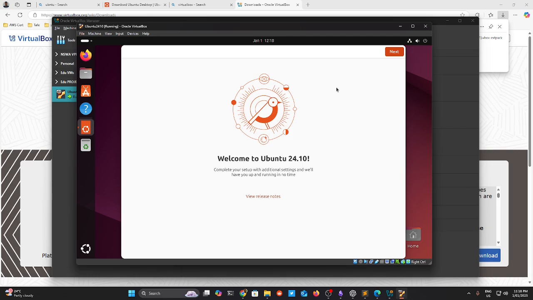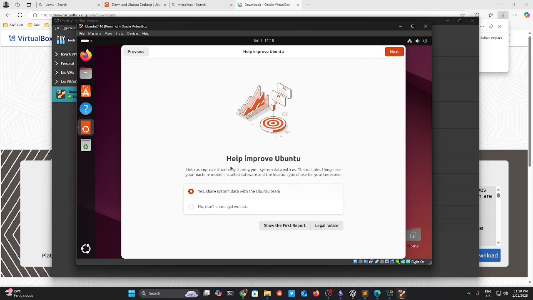Earlier, I had to select the language option. I had to select the date format option, and quite a few options I had to choose. But this time around, I don't know where things have turned around. It didn't ask me any of those things. It straight away installed the guest operating system, which is good. Let's see what else it says.